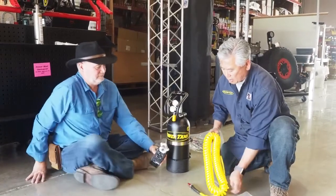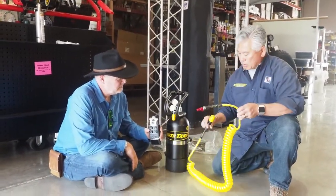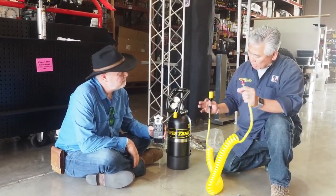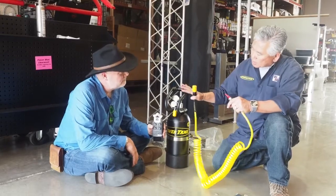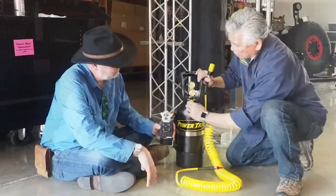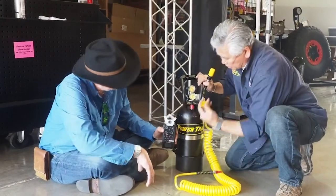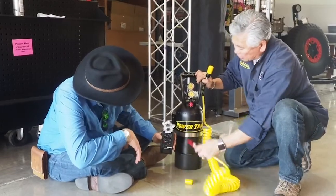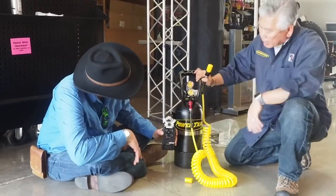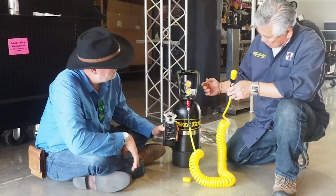So your power tank's going to come with your 30-foot hose. It starts 30 foot before it's coiled. A little bit longer than a lot of hoses because we want to make it easier to reach, if you have this mounted in the back like you will, that front tire on both sides. What I wanted to show you here is your outlet, this is just a cap that we give you. This is a push to connect, which means just one-handed. Wow. All right. Really? 8 ball, super high pressure, all aluminum, super light.